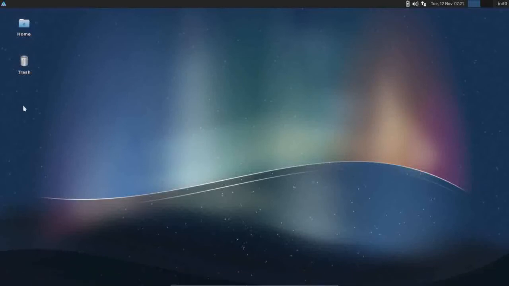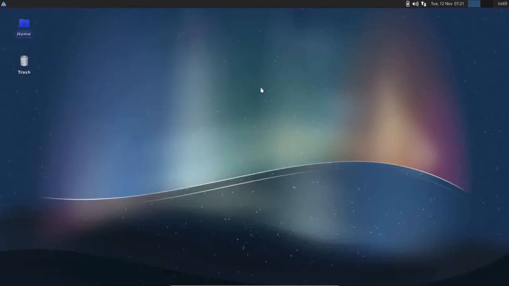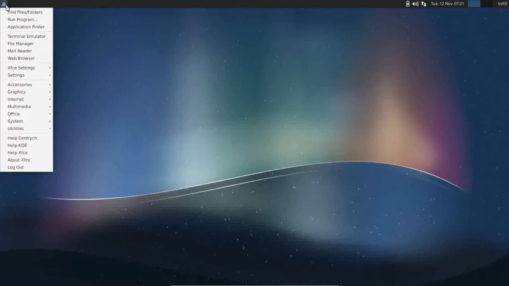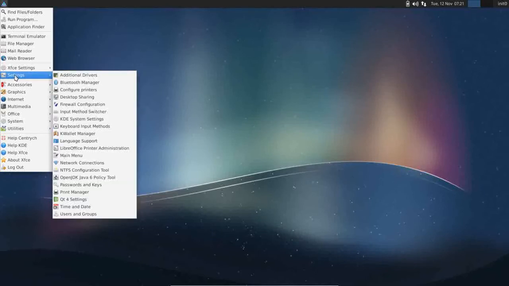Same two desktop icons. One takes you to your home directory, yep, still Thunar. One takes you to the trash can. You have one central XFCE panel across the top with your sessions manager, pager, again your calendar and clock, network manager, sound control, and battery monitor. It's like just a notification area. And there again is one shortcut to your menu, and it is the same menu as before. Looks like the same layout, same programs and accessibility.